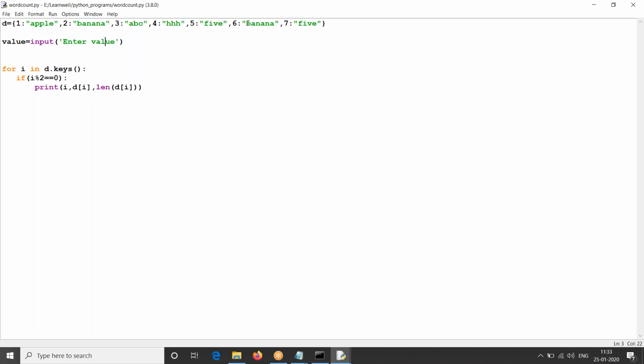When I say banana, your mind is comparing banana with all the values in the pairs. Then from there it is trying to get the key of that. Your mind is saying, oh, banana has 2, banana has 6. Your mind is observing that. Same algorithm you have to follow here.